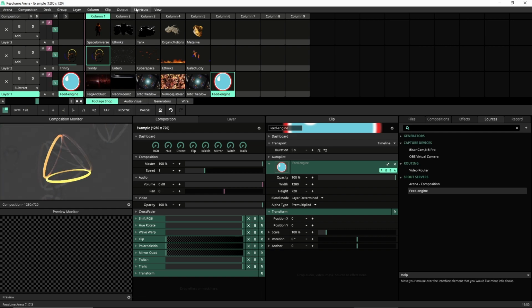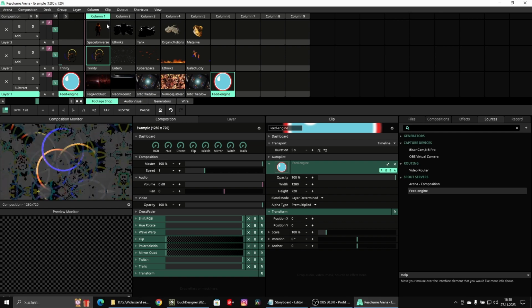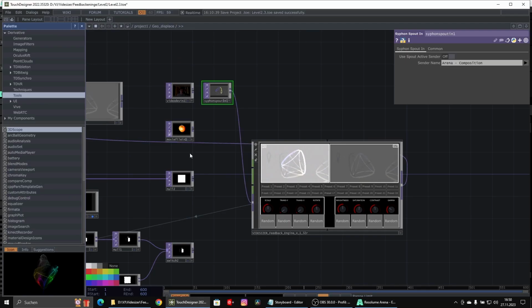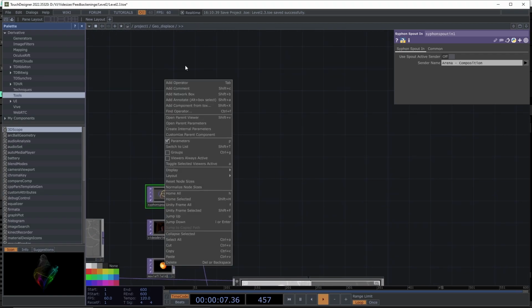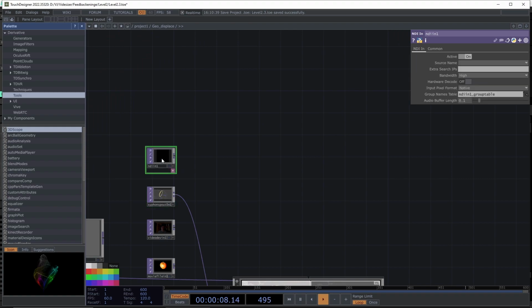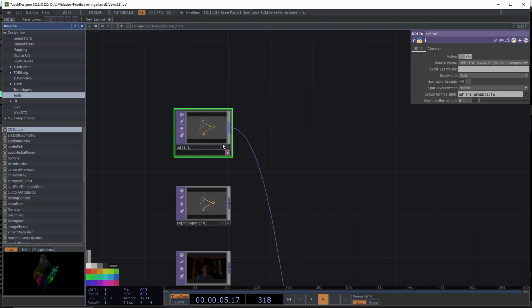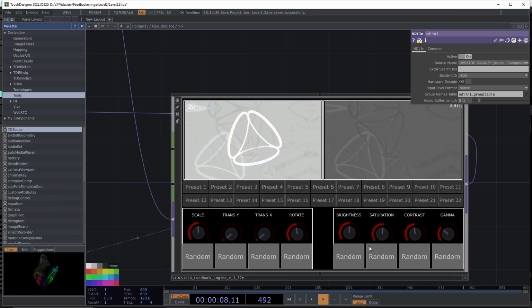But that's not all. You can also use a signal from another device or computer via network. I would also try to simulate this here with Resolume via network streaming NDI. All you have to do is select the operator. The operator is called NDI In. Now you have to see if we can see this transmitter. Yes, we can see the external desktop composition Resolume. We can also integrate it into the feedback engine here, and this also works wonderfully with Resolume.